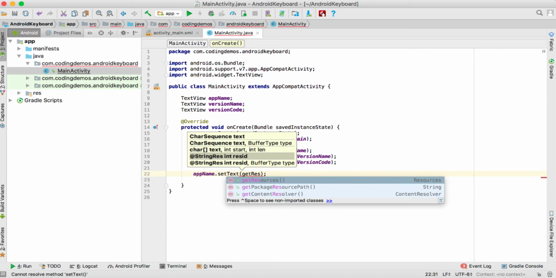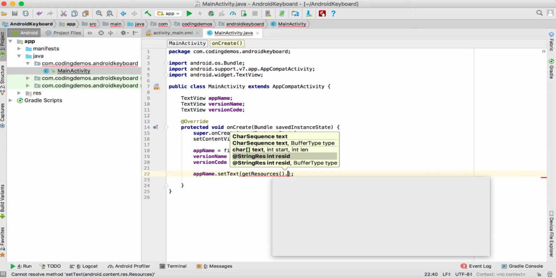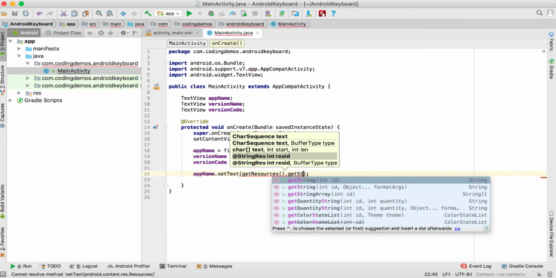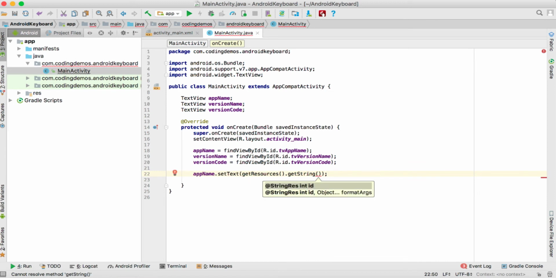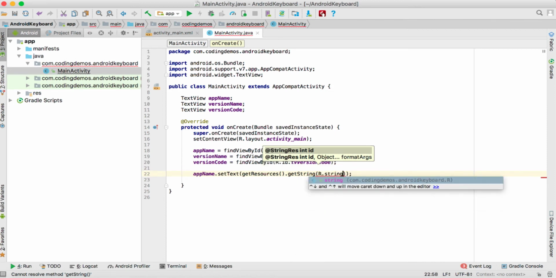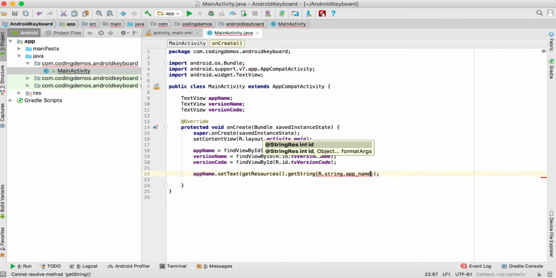So to be able to access that file, we need to do it through getResources. So getResources().getString, that's the first option, and here you will pass the string name, which is R.string.app_name, and that's the one. Alright, so now we've got the application name.